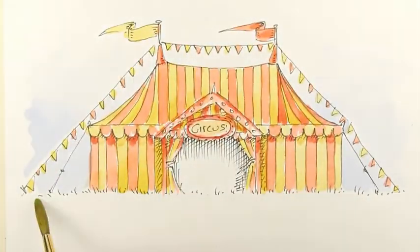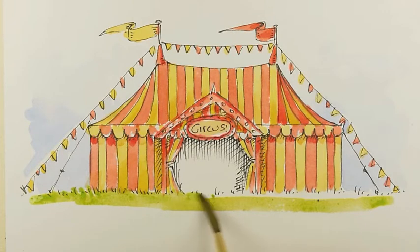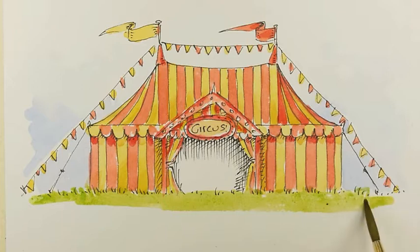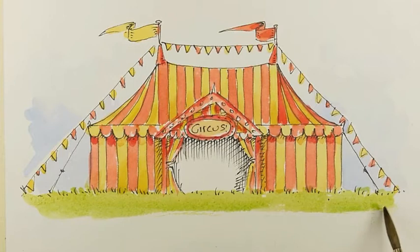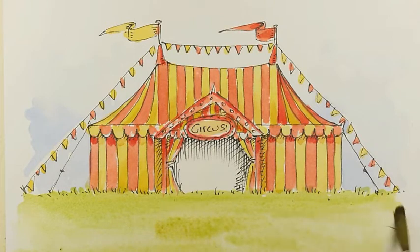You learn to mix up shades. I think mixed shades are much better than just straight shop bought colours. If I just use the colours straight as they come out of the pan, then it's just a bit unsubtle, really. It's so much better if you can mix your shades. And then eventually, you start mixing your shades and they become your style, and recognisable shades. Right, let me just dry this.